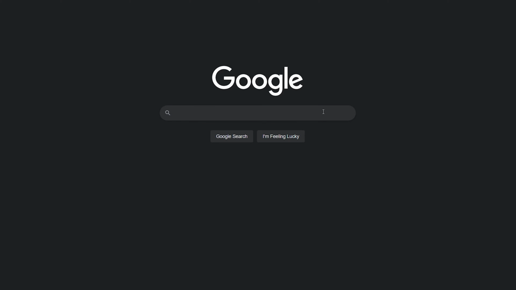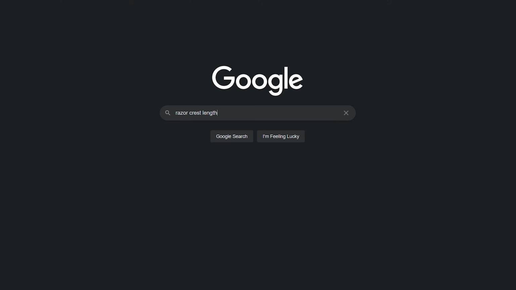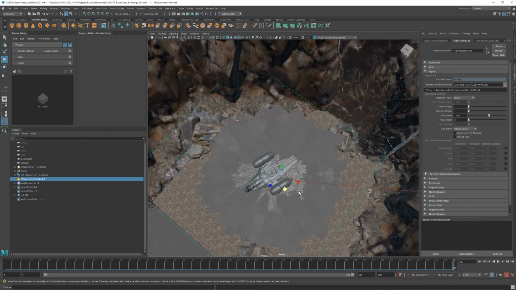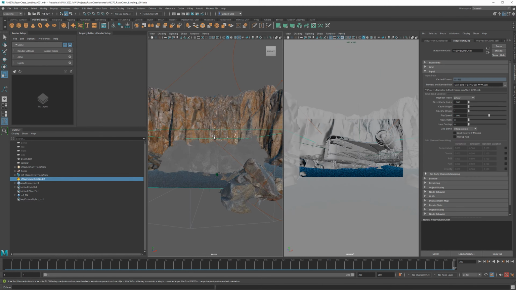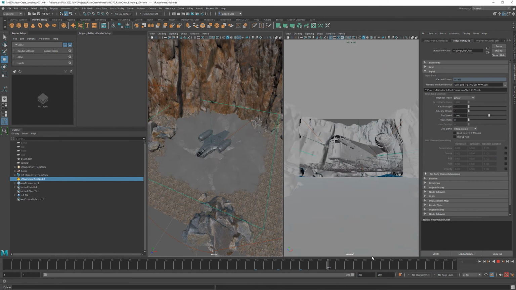So if you are interested in following along exactly, it doesn't really matter. You can still have it really small. But if you want to make sure that you are working at real world scale, I would highly recommend looking up real world dimensions for the Razor Crest or whatever ship or vehicle that you're using, and base your scene around that. Later on, we're going to be doing stuff with dust. And for the dust, I had to make the dust really tiny so it fit the scene. It doesn't really matter and you can't really tell, but it's definitely unprofessional not to make your scene to scale. So I made a mistake and I wanted to warn you in advance that I will figure that out later, but I'm not going to correct it for this series.